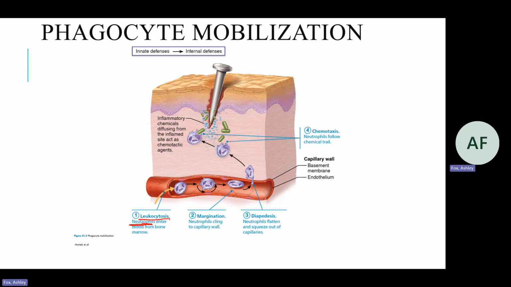And then diapedesis is when the neutrophils really squeeze down and smush themselves way through, going in between the capillary cells. So just think of it as really stuffing yourself through a really tiny window or door, just squishing down as much as you can and being able to go to that area. So kind of the reason why the neutrophils are doing this too, we know this is an inflamed area, so we have a lot of chemicals that are crying out for help. So inflammatory chemicals are going to call the neutrophils to this area so they can start fighting off the bacteria.